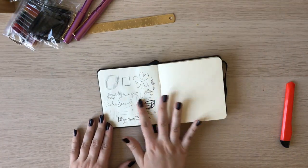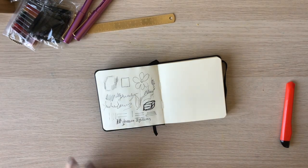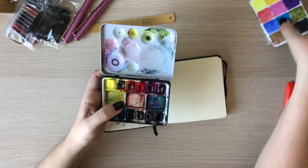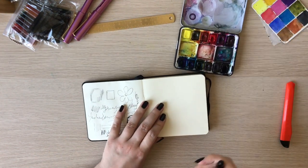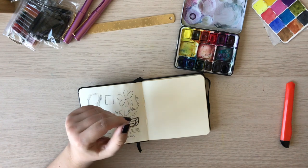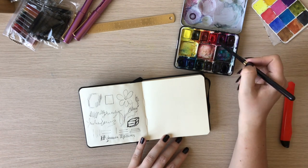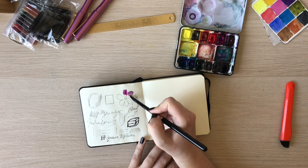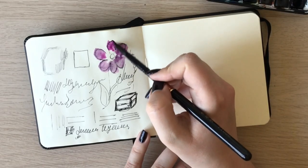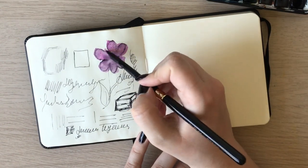So, shall we now make the waterproof test? Well, it doesn't smudge — that's a good thing. I have my beloved Core travel palette here, and a jar of water. Unfortunately, that's not going to work. I can see that the inks are not waterproof at all — not even a little bit. I must say that's quite a bummer. I really hoped they would be waterproof, but you can see it just turns into purple mud.